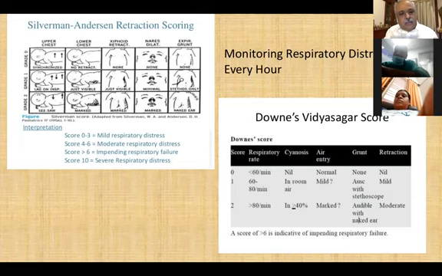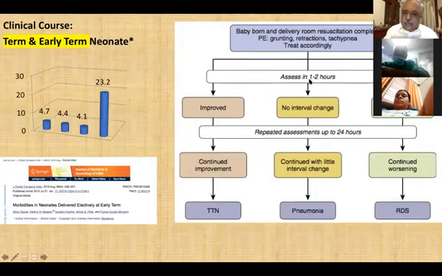You will keep monitoring the baby and keep asking the nurses whether this baby's score is lesser than before or worse than before. If you are able to assess these babies every 1 to 2 hours, either the child is closely improving and over a period of time gets better, maybe in 6 hours, 7 hours or whatever, and you retrospectively think back that was just transient tachypnea of the newborn because of excessive fluid in the lung. This baby can then be shifted to the mother and closely monitored during feeding, but the child does not need nursery care.